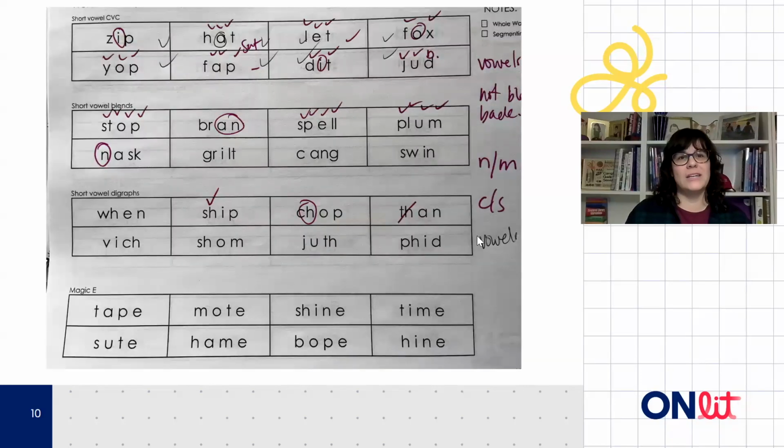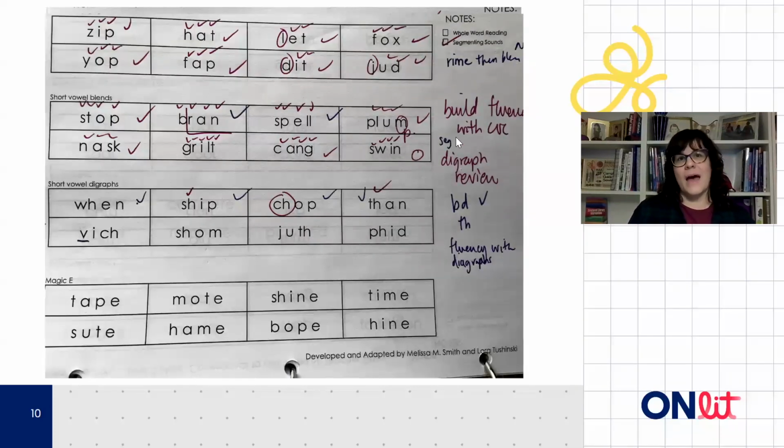This student here, it's hard to see on your screen maybe, but there are 2 different colors happening here. The purple was the one at the beginning of the year, and you can see I'm saying they're not blending back. So she had the sounds, but wasn't actually saying the word. So for instance, they might say et for let, but not actually saying let afterwards. And in this one here, you can see same thing, that my note was that they needed to build the fluency with reading the CVC. We needed to review some digraphs.